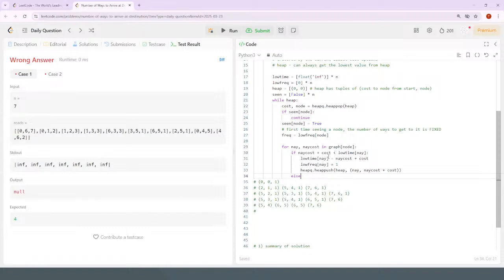Else, if the neighbor cost plus the cost is equal to the low time for this neighbor, then low time of this neighbor is not going to change, but the low frequency of this neighbor is going to increase by 1.